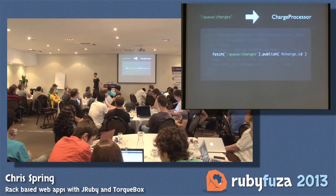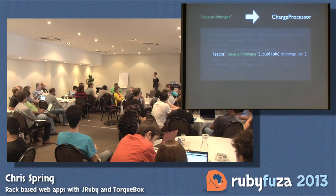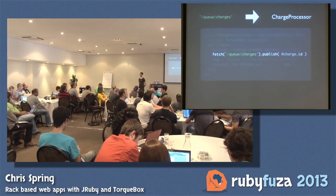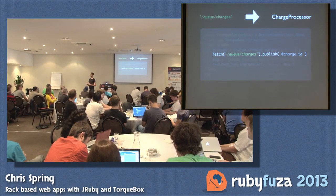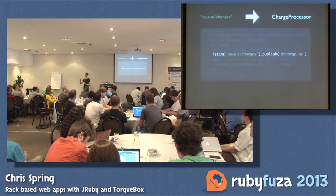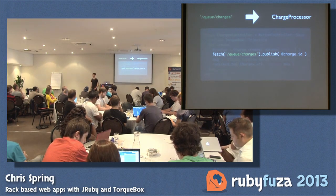Any other questions? Yeah, I've got two questions. First off, you mentioned that the queue service can be swapped out. How much of the other parts of TorqueBox can be swapped out for other services? Is it component-based? I haven't tried to swap things out. I haven't seen the need to swap it out for anything else. JBoss has this huge configuration file, a big XML file, which is a scary thing to look at. It's thousands of lines, but it sets up all sorts of components. So I imagine that's where you would start, flipping out different components.